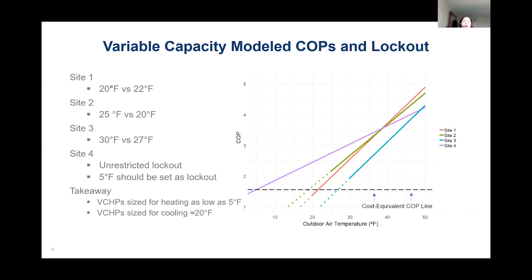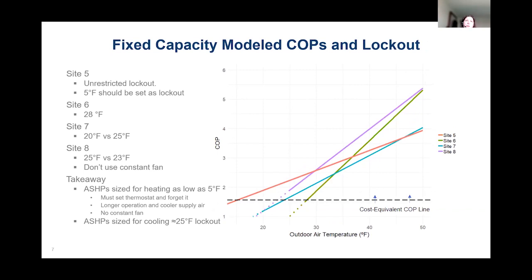But what we can say definitively from this monitoring study is that customers with the variable capacity system sized closer to the heating load did not have any summer dehumidification or comfort complaints. They were very happy with the performance in cooling mode as well. So let's take a quick look at the fixed capacity systems. Here you can see, again, we did have another single stage system operating below 5 degrees. That unrestricted lockout should be set to 5 degrees.